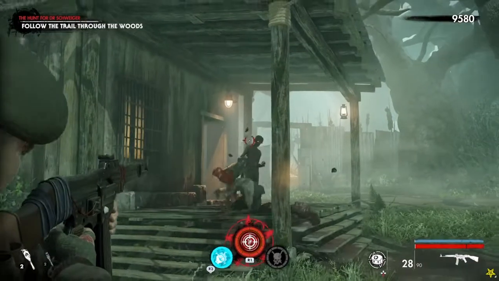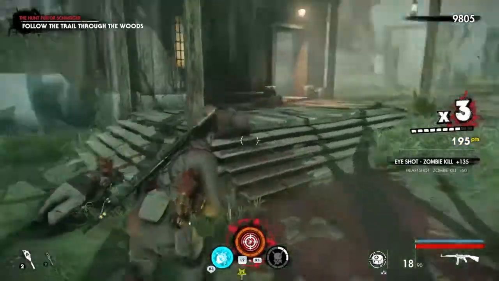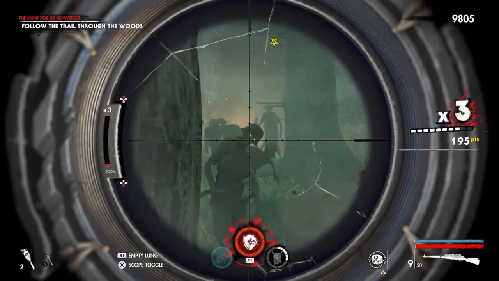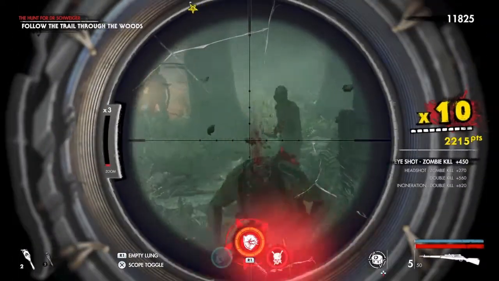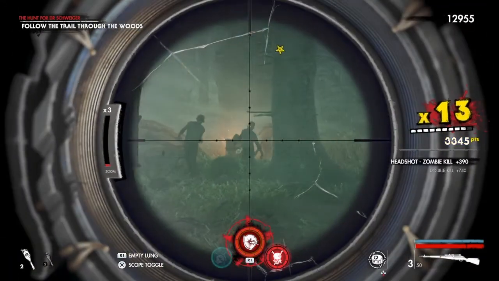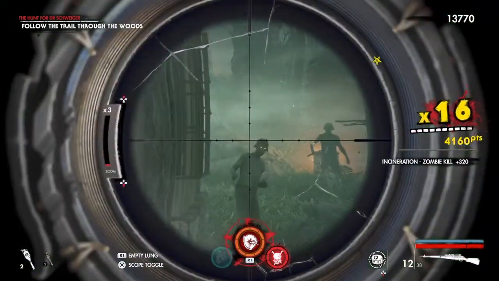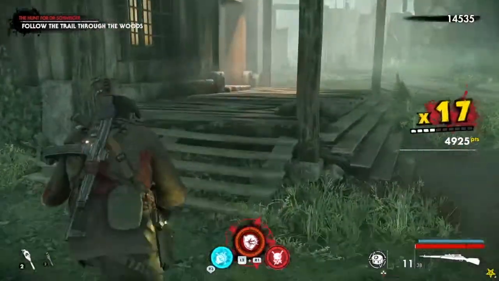Some more zombies spawn in. I don't think we really have to kill these guys. We can move on. I just don't want them to follow me down the trail and come up behind me. Actually, might have to kill these guys because there's a lot there. I'm actually going to run back here and stock up on ammo before moving on.